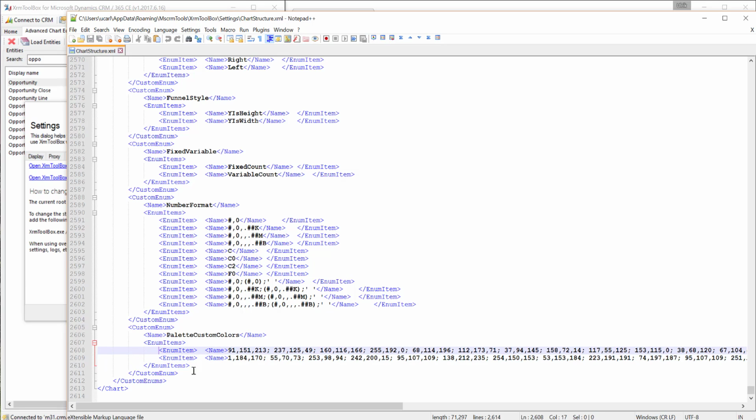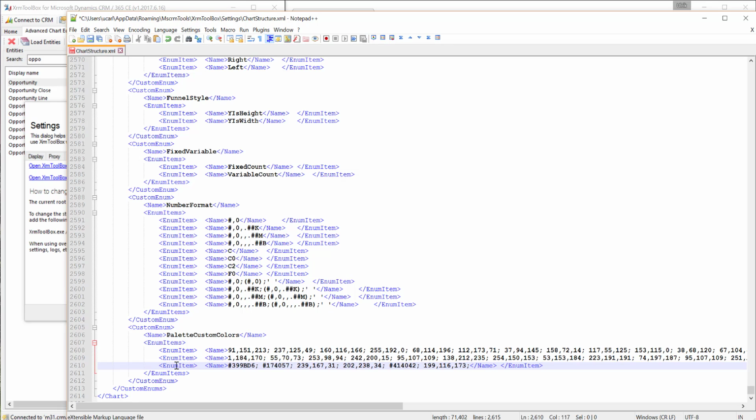And notice here, I'm already scrolled all the way to the bottom. That is where you find the palette custom colors. This is where we have the first item, which is the standard color scheme, and the second one here, which is the Power BI color scheme. So I'll go ahead and add an additional item. I'll just cut and paste this from a separate document. Alright, here it is.